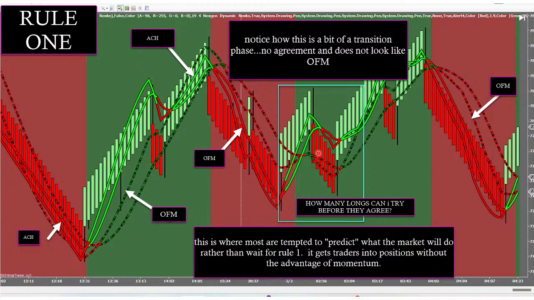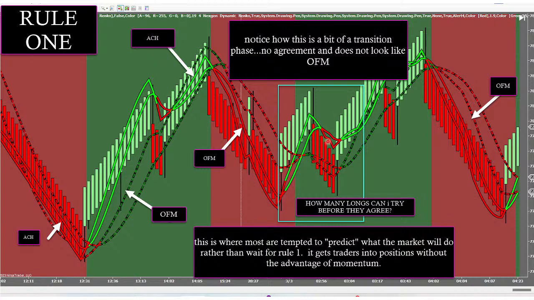I love the idea that the large crowd leads the way, that the large crowd creates fights. They create momentum, guys. And when the smalls are green, but the large are red, or the background's green and the triggers are red, you don't have that momentum. You don't have that agreement, and this is a transition phase. This is when the large crowds are fighting.